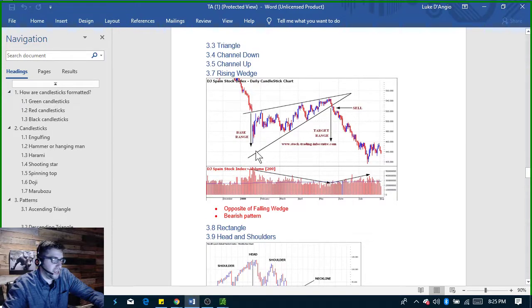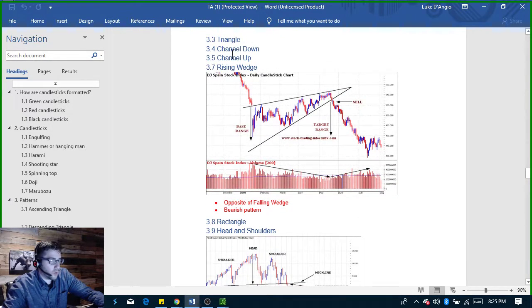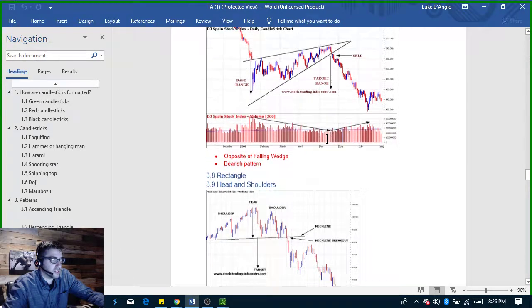So a wedge is similar to an ascending triangle or descending triangle. A wedge could go in either direction. You could have an upward wedge or a downward wedge. An upward wedge always breaks out to the downside. And as you can see here, it kind of tells you your target range. Your target range is wherever the wedge hit its bottoms, its lowest point. At that point would be a good point to take a partial, sell 3/4 of your shares or 2/3 of your shares or whatever it is.